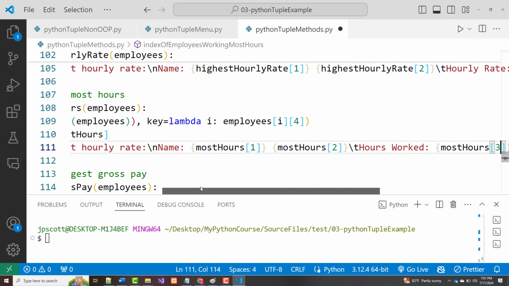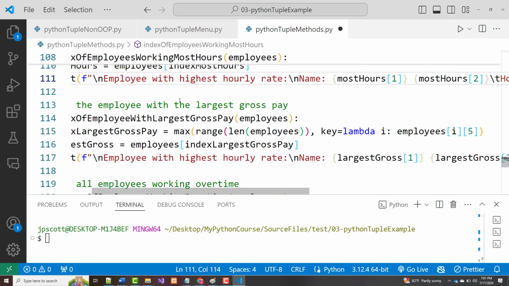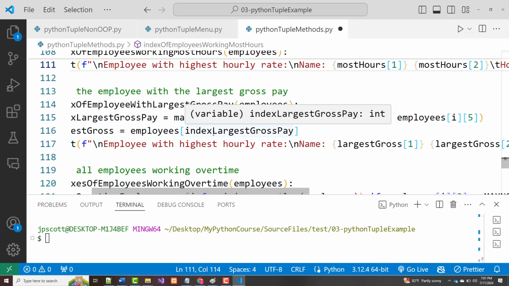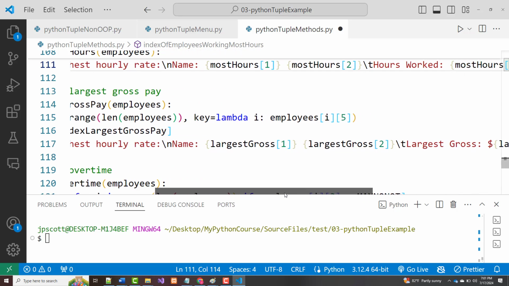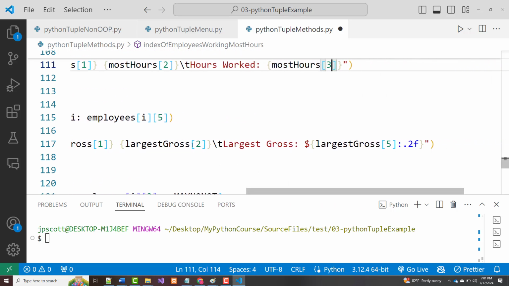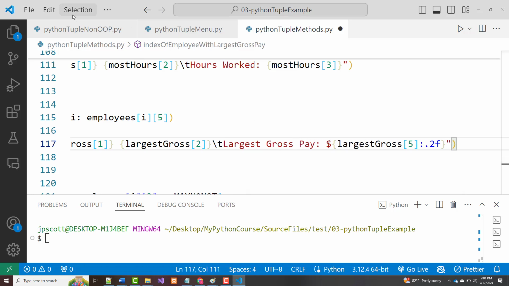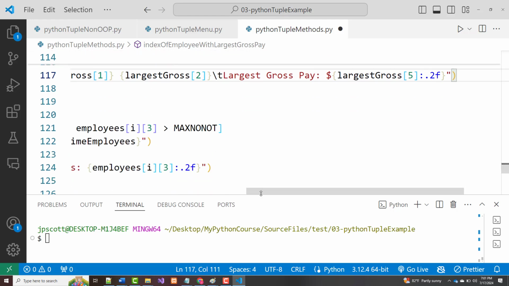There we go. Now gross pay. Largest gross index. Largest gross. This should say largest gross pay. All right, and then the last one.